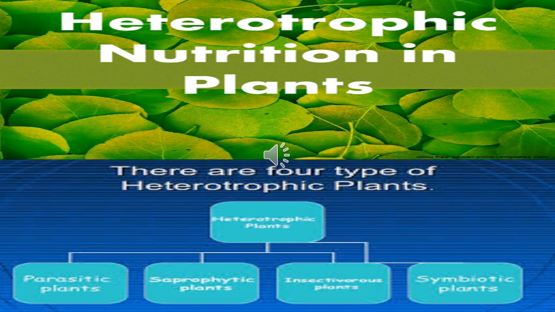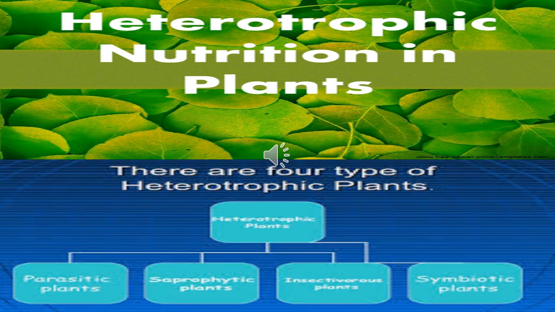Before we discuss these types, let us see what is meant by heterotrophic nutrition. That is very important to understand. We all know some plants do not contain chlorophyll. Chlorophyll is a pigment which is responsible for the green color in the plant. But you would have seen many plants with different colors also. It is not that they don't have chlorophyll in them. There are many other plants which do not contain chlorophyll.